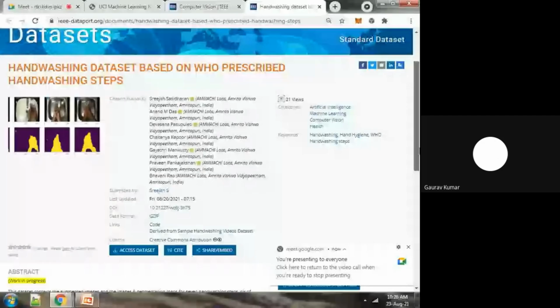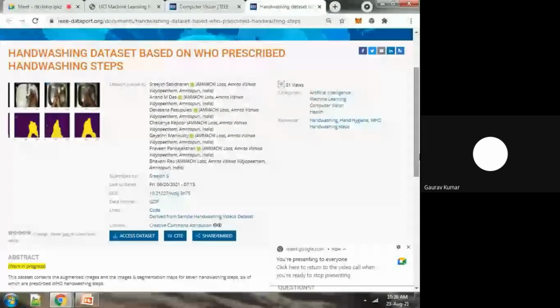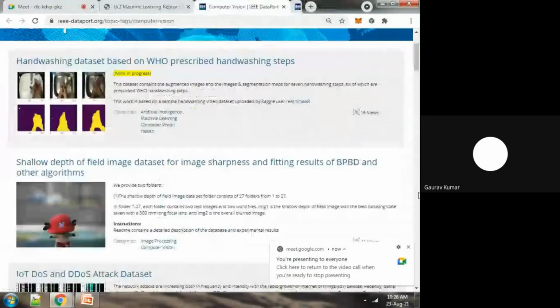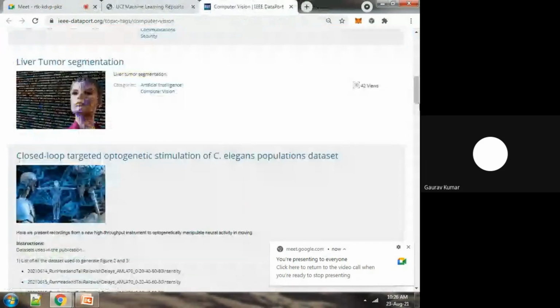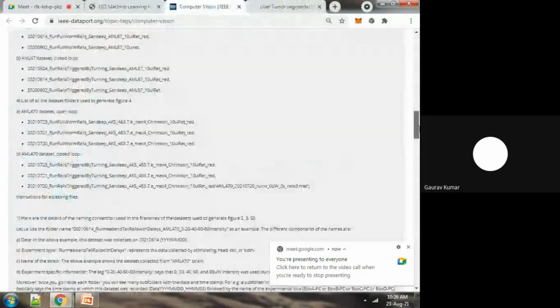You can create a free account on IEEE DataPort, and this can be used for analytics. You can see in AI, machine learning, computer vision, and health management. You can see liver tumor segmentation. All of these data sets are available.